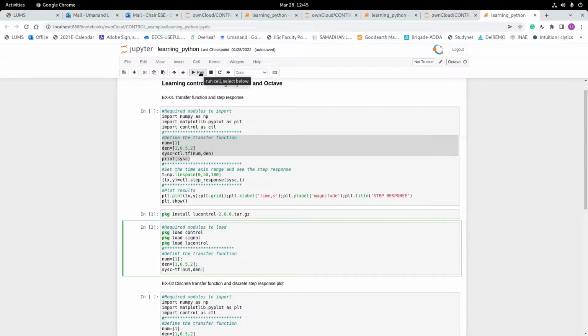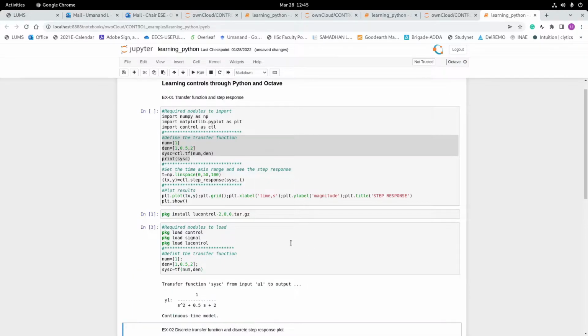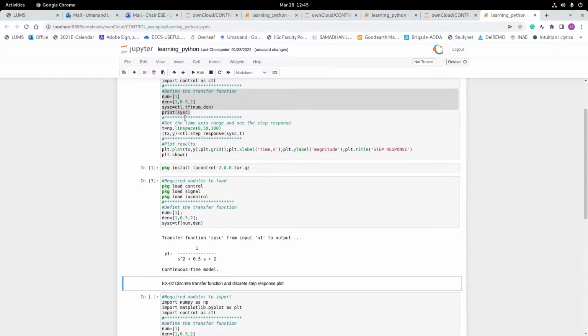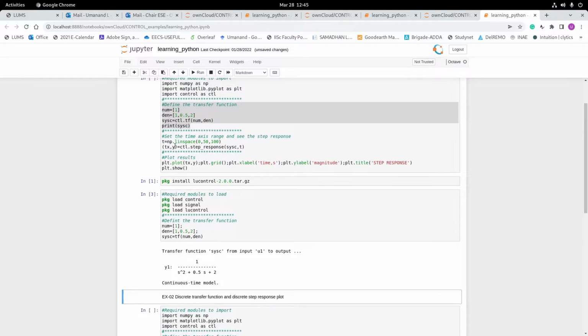When I run it, you see that the transfer function of C is 1 by s square plus 0.5 s plus 2, which is the same as we had during the Python scripting exercises also. So this is the continuous time model. This is how you would enter the transfer function.